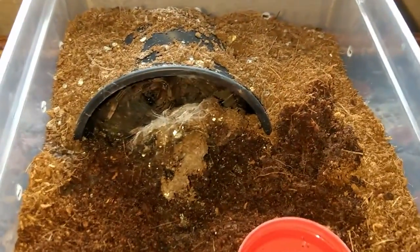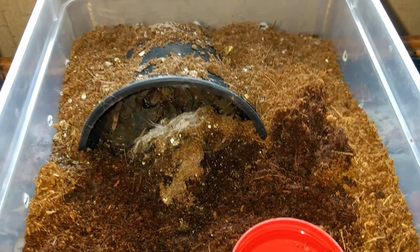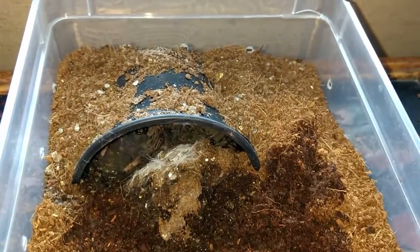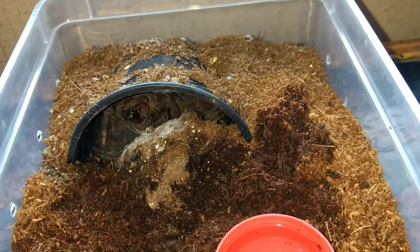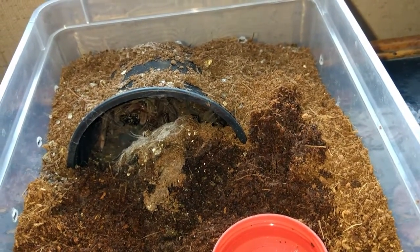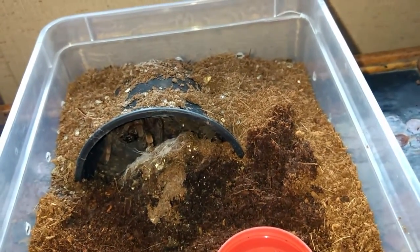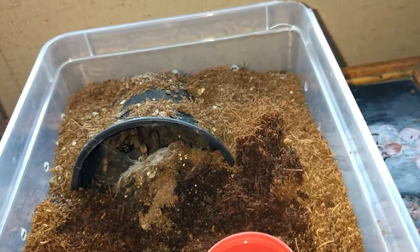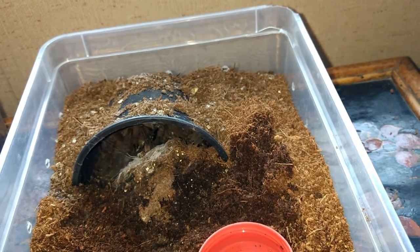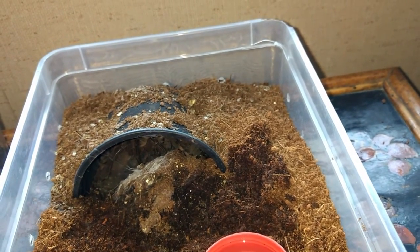Oh, there she is. Yep, so she's nailed 2 crickets. Don't like using the torch, but she's alright. There's the molt. Oh, bit of fang action there. So there's my big Theraposa sturmy, getting bigger and bigger. I'll probably rehouse her in a molt also, but let's leave her to her meal because I don't like shining the light on my T's too much. Oh, she's turning around a bit actually. So yeah, looking healthy, which is good, so I'm really chuffed about that.